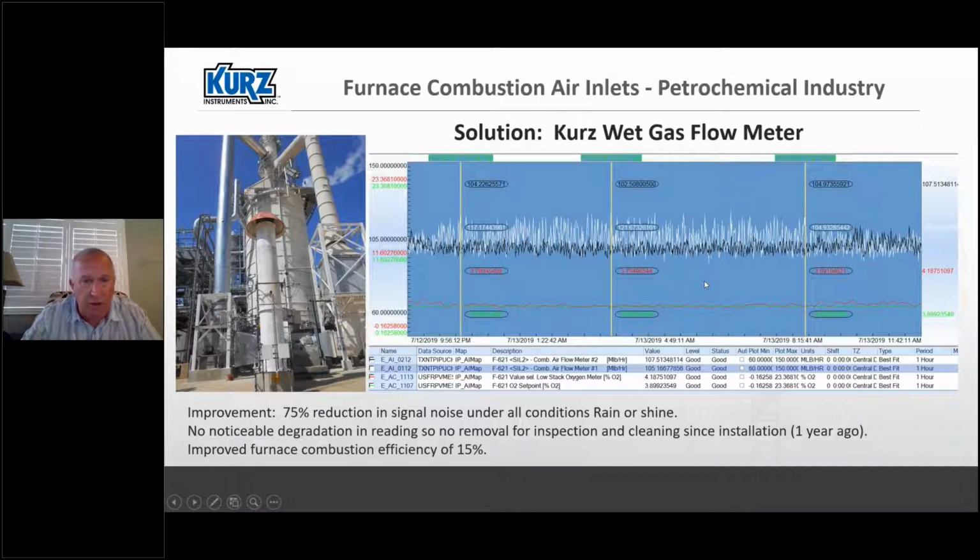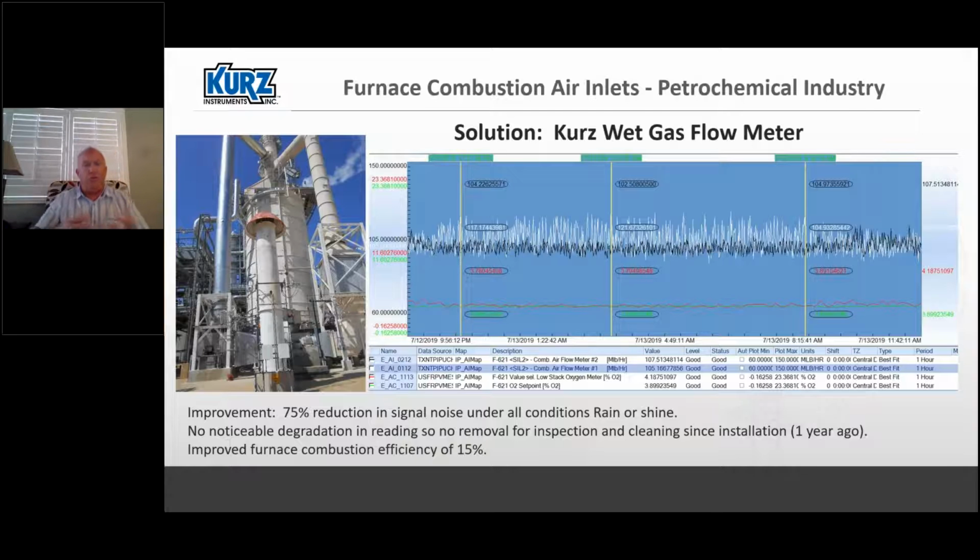And most recently, I called them to talk to them about the dirt accumulation or cleaning problems they had in the past, and their response was that they have seen no indication of any drift on this flow meter since installation. It's been installed now, I believe, just past 1 year, and they've never removed this thing for cleaning. So while I don't have any photographic evidence of it remaining clean, the customer feedback and indication is that there is no contamination problem affecting the reading on these flow meters.